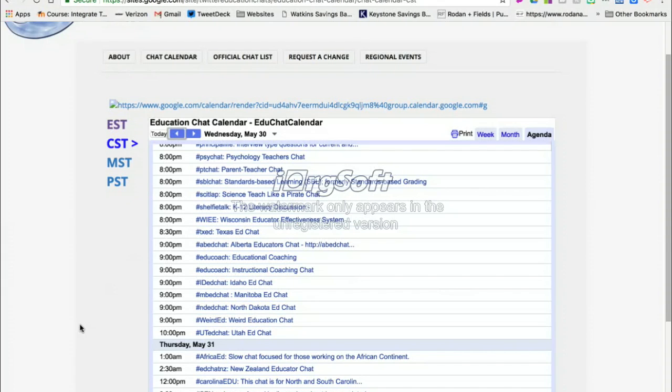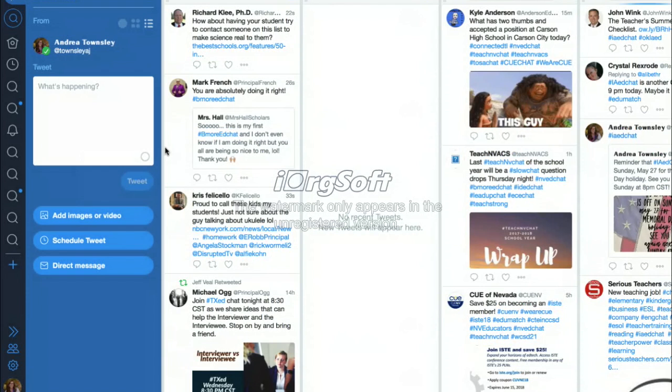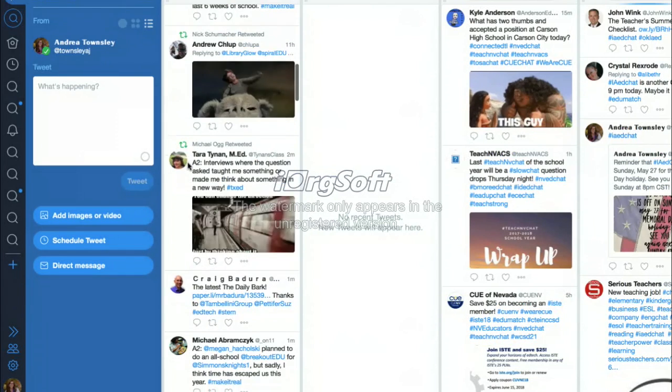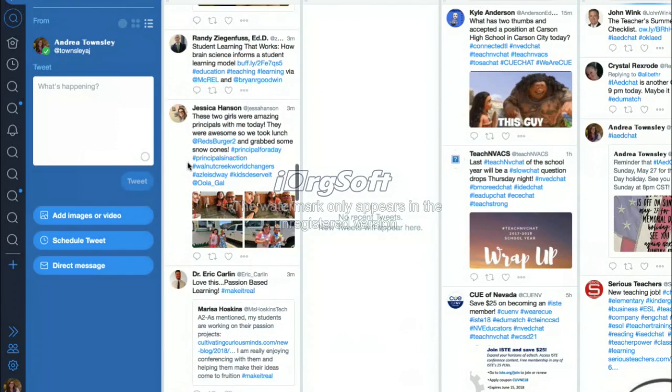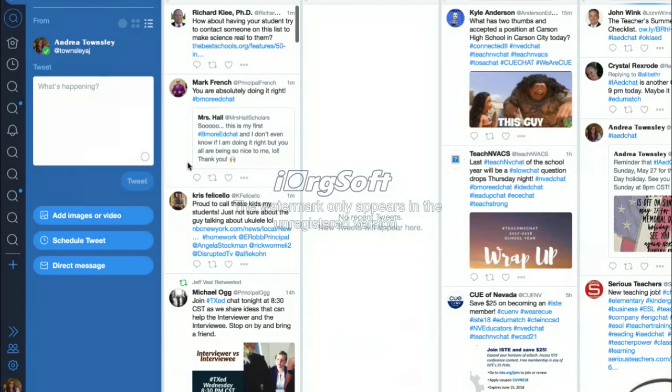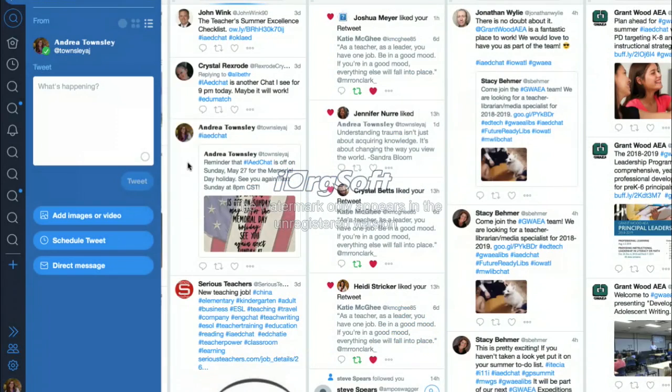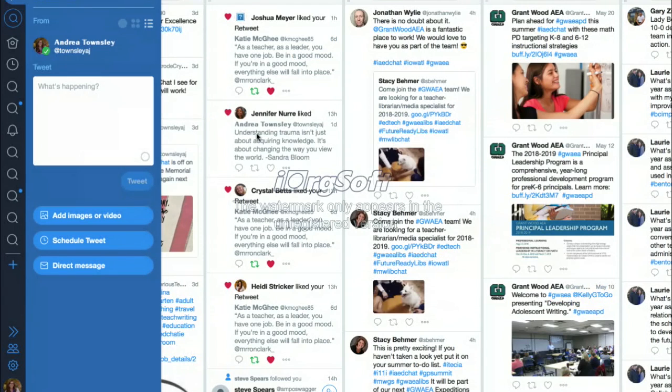So we will hop on over to TweetDeck to see what's going on there. It looks like tonight's is on interviews. So what I have up here right now is, rather than using Twitter, I like to use TweetDeck. Here's my home feed. This is just my regular Twitter stream, and it shows me everything that everyone I follow posts on Twitter.